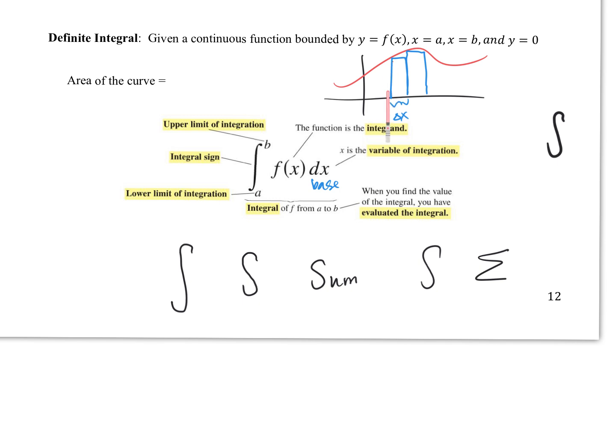And then how did we find the height of my rectangles? It was just the value of the function, my f of x. So this right here is really the height. So all this is fancy notation of saying, oh, we're going to add up all of these base times heights, all of these rectangles from this x value to that x value. From A to B, it's saying from this x value to that x value. So this is just putting what we've done in the last 2 days in a fancy notation.